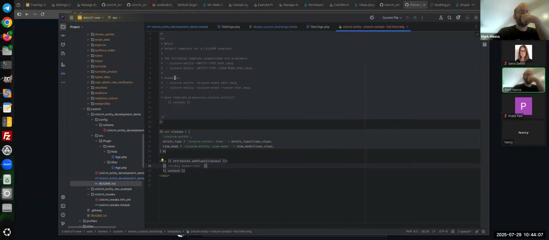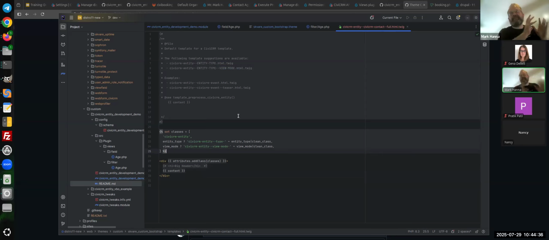Now, if you look in the CiviCRM Entity code base, there is a basic template. And it does give you a little bit of help as far as how to name things. So you can see up here, the file name is civicrm-entity-contact, civicrm-contact, and then full, which is the view mode. It's confusing because you want to use the full view mode name even if you're using the default for the default display.